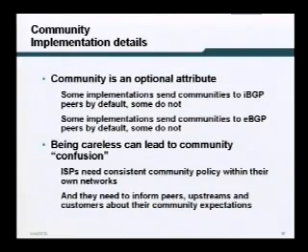Okay, implementation details of community. Well, community is an optional attribute. And again, if you're using different vendor equipment in your network, you've got to be careful, make sure that you understand what each one does. Some implementations send communities to iBGP peers by default, some don't. Some send communities to eBGP peers by default, others don't. So if you're careless with this, then you can end up with community confusion.